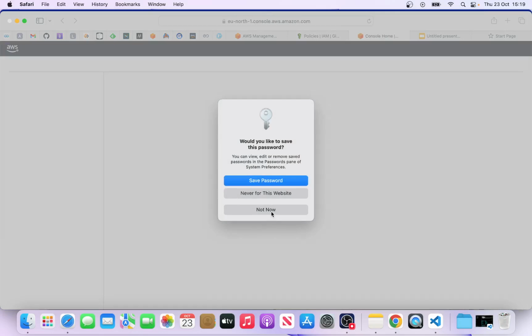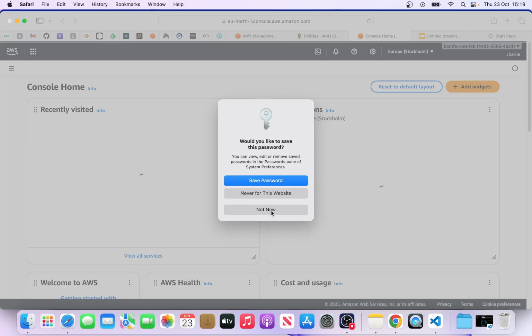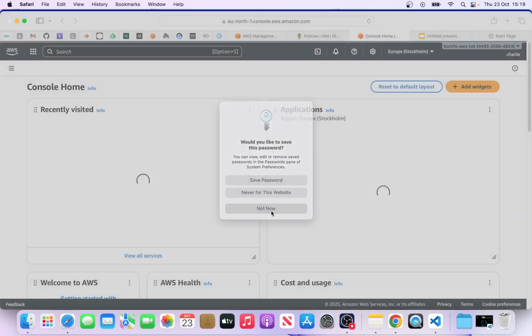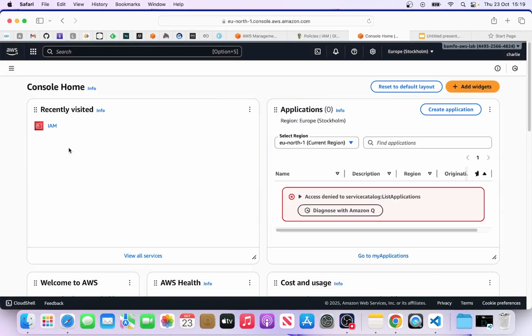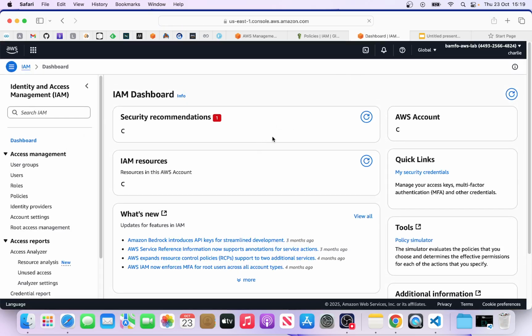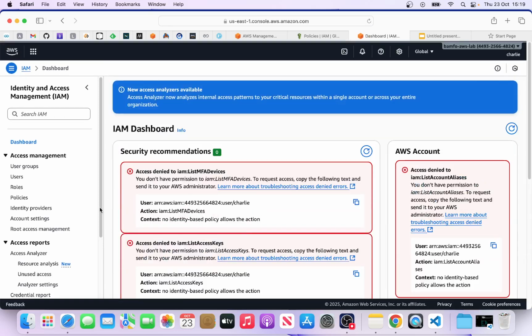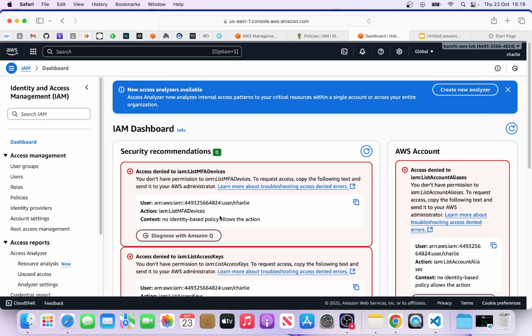Remember, Charlie doesn't have that much permission in their account. All he needs to do is to use the CLI and assume a role. So the rest of the services he can't see anything. Okay, it's got denies everywhere. That's Charlie, yeah, because he can only use the CLI to assume a role from somewhere. Okay, so let's click the CLI. This is Charlie logging in. Can you see the name Charlie in their account?